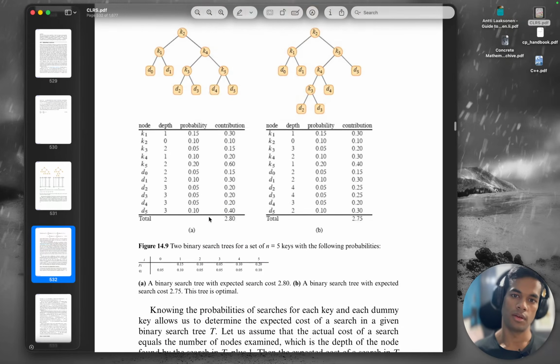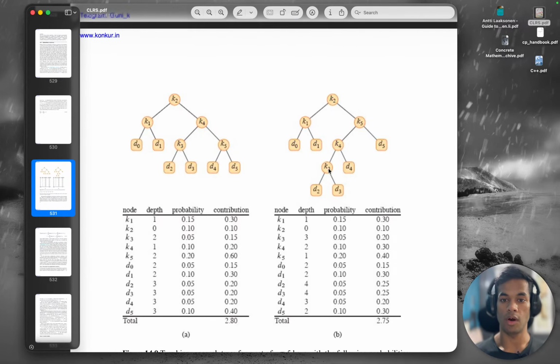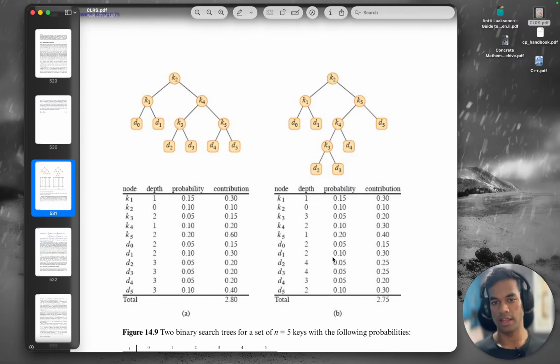Huh. Okay, so we have seen two things from this example. First of all, if we are making an optimal binary search tree, then the tree with the lowest height is not guaranteed to be the optimal binary search tree. Maybe there exists a tree which has a higher overall height and has a lower cost for searching with these given probabilities. That is the first thing. And the second thing is that the key which has the highest probability, you do not always want to keep it at the root.